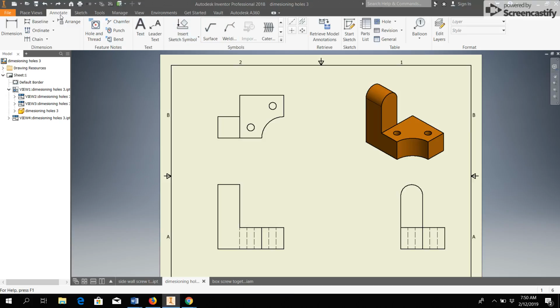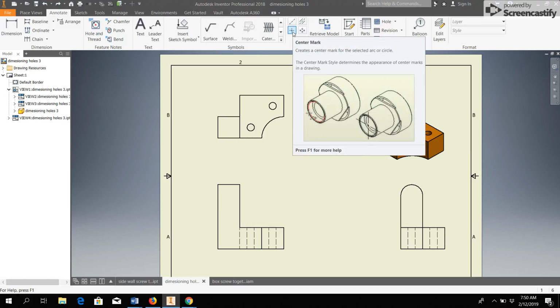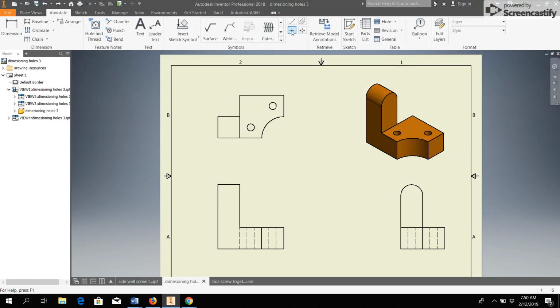If you come into the Annotate tab on Inventor, one of the things you can annotate is the center mark. This is what we're going to use. We click on this, come to the edge of one of our circles, holes, or arcs, and just click on that, and it puts a little cross on there. It shows us right where the center of that circle is.